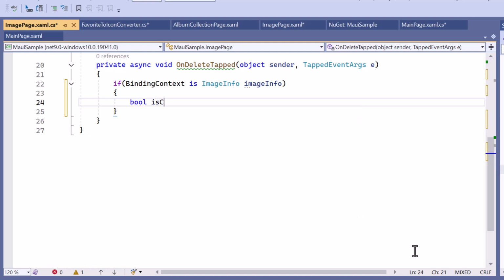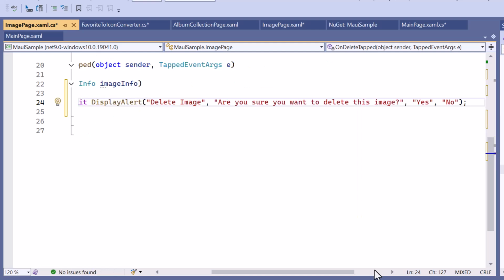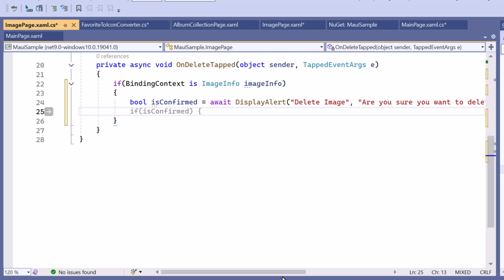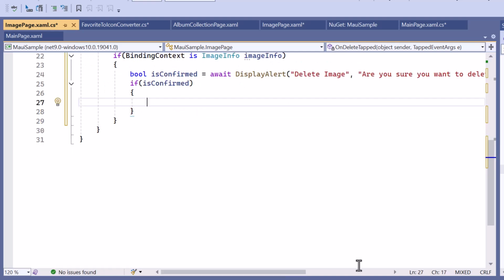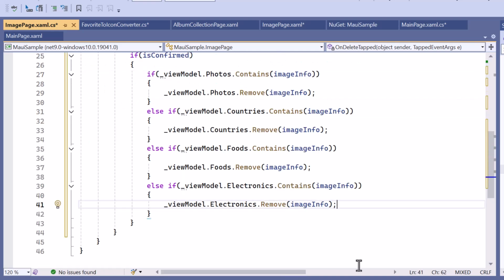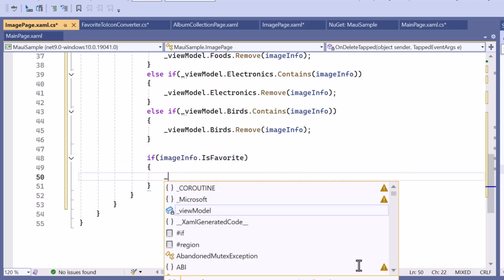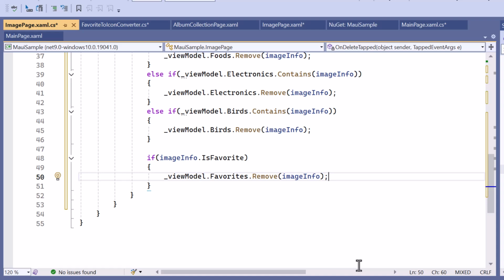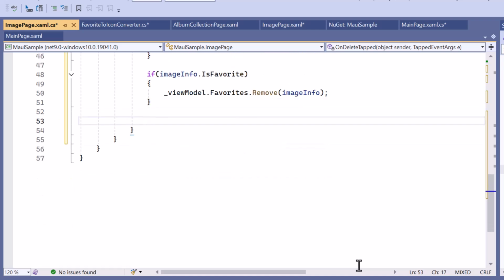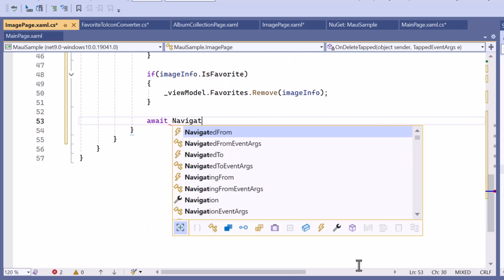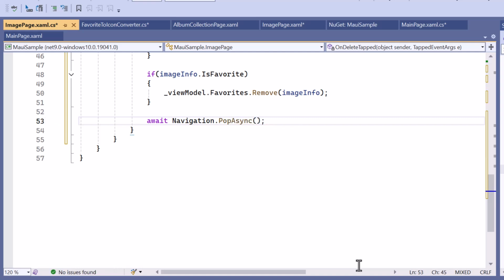I use the DisplayAlert method to display a confirmation dialog. When the user confirms, the image is removed from the collection it belongs to. This ensures the image is deleted from the correct category. If the image is marked as a favorite, it will also be removed from the Favorites tab. Lastly, I navigate back to the previous page using the PopAsync method, returning to the gallery view after deletion.